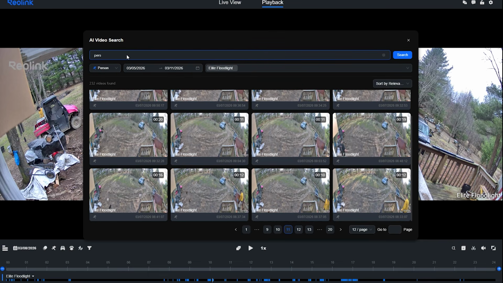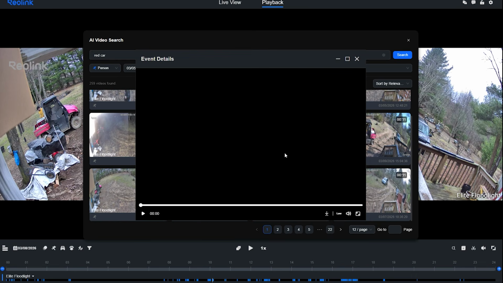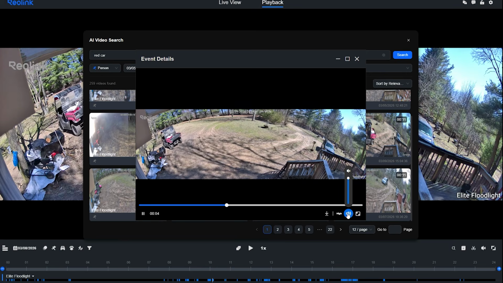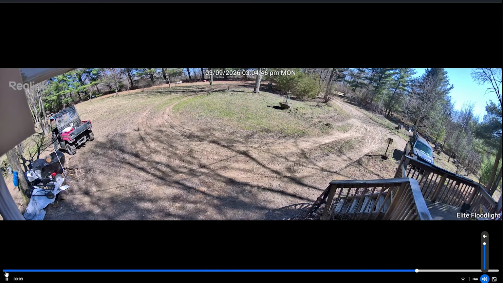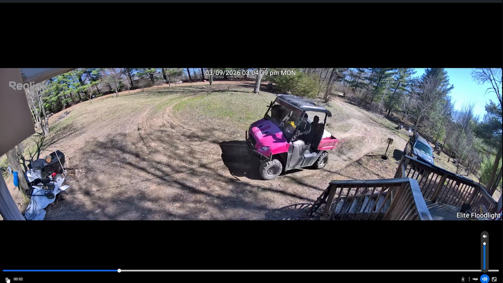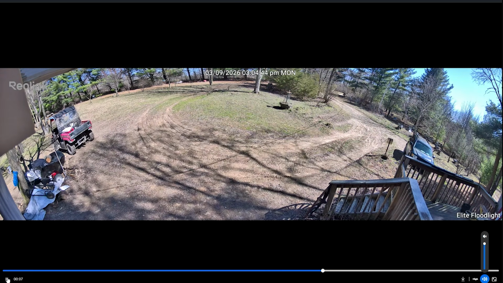Let's try one more. Let's try "red car." Let's see what we got here. Now hold on. Let's make this a high quality video. Let's turn the sound back up. And let's make it a full picture, and let's watch this maniac come in my yard 100 miles an hour. And he took off his yellow sweater. Boy, he just slams on them brakes. Hard on brakes and on my turf.